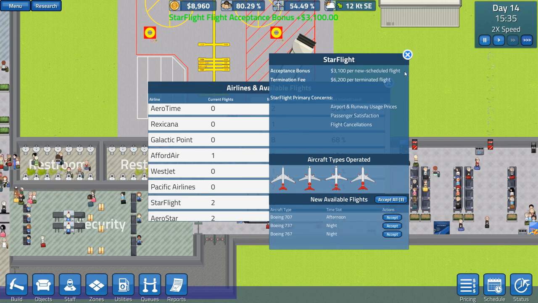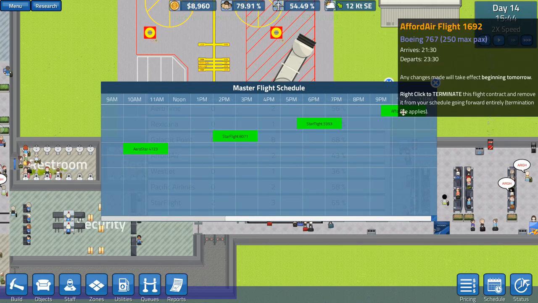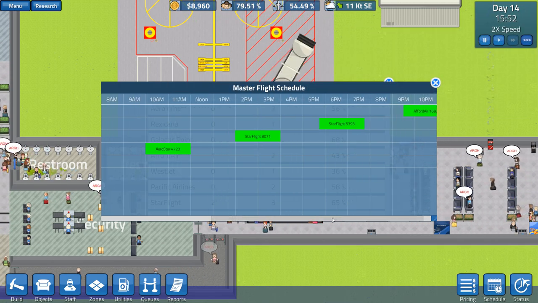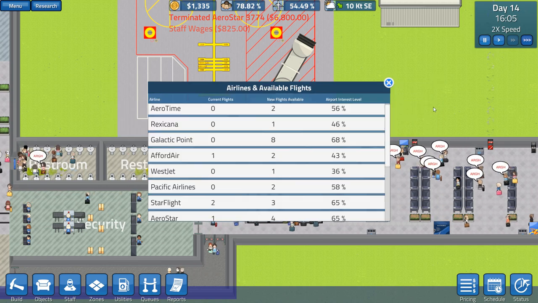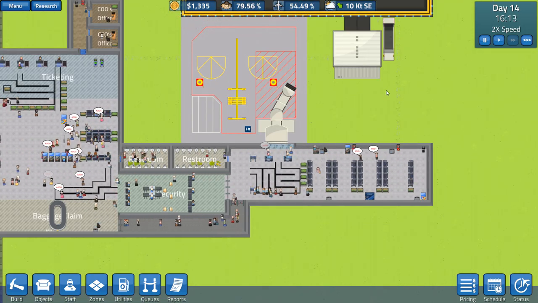Afternoon. 7:07. Maybe shift that up a bit. Yeah, there we go. So that works. Those four there. And then this one's going to get cancelled. Yeah, we're going to cancel that one now. There we go. Yes, remove it. All right, let's make sure we don't go bankrupt. So let's just let this run a bit and see how it goes.